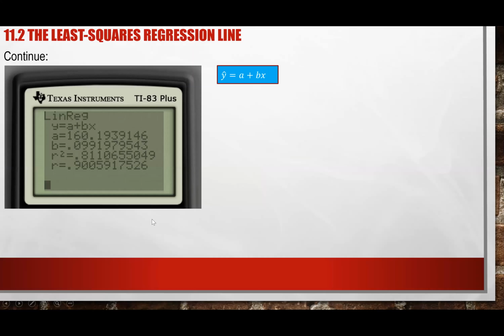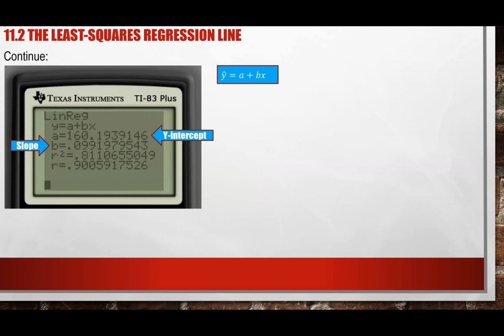So if you do that, this is your outcome. This is the same outcome we had before, once you put the LinReg a plus bx. Now the only thing that we need is the a and the b, which is the same feature you have from last time.